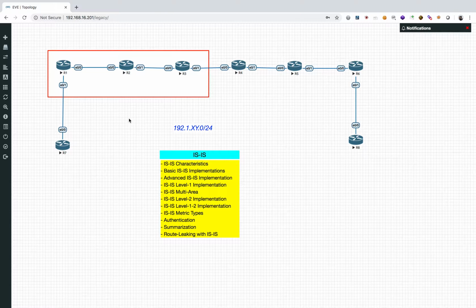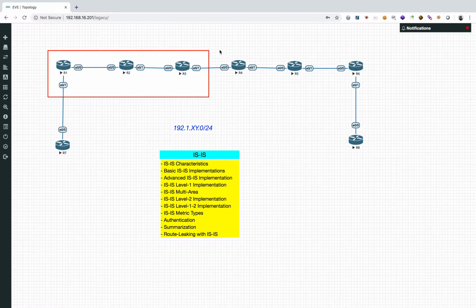Now what is this L1? L1 is mainly for intra-area communication. The whole idea of link state protocols is that every single router in my area should have all the link state information. Every single route, it should know about it. That's the whole idea of link state protocols, and the main difference between link state and distance vector routing. So within the local area, the routers need complete information, and that's why you use level 1. Level 2 is mainly for inter-area communication.